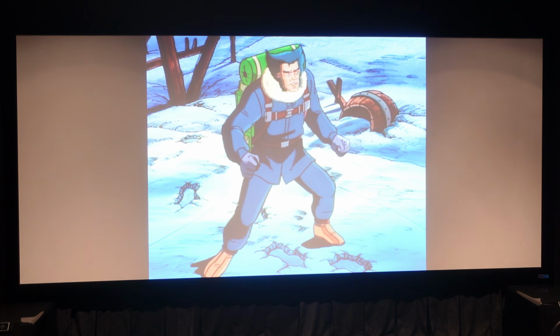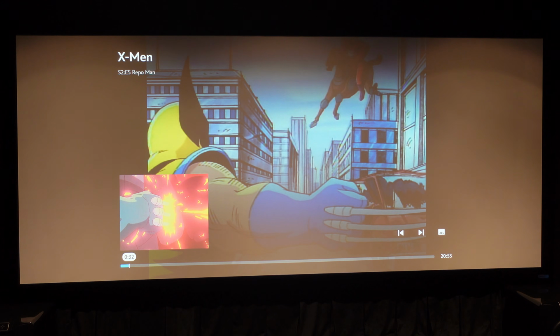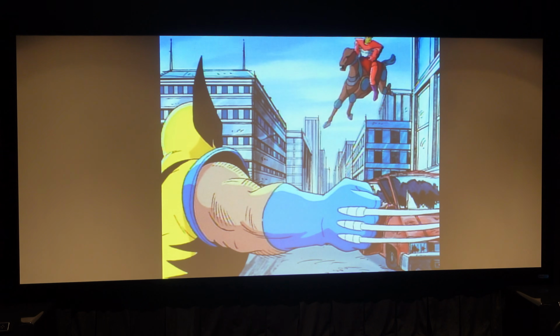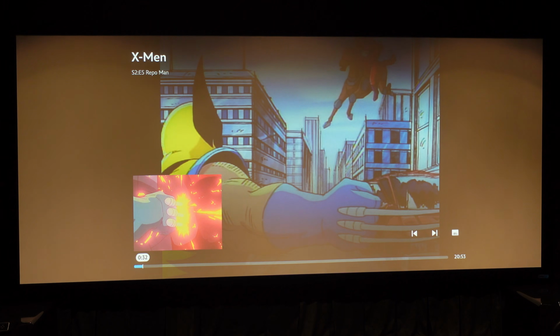If I try something even a little bit older here, an X-Men show, my son and I are watching the original 1990s X-Men cartoon. They were talking old style 4:3 aspect ratio content. Same thing, right? The image of the cartoon itself is in its 4:3 field, but the UI and whatnot is rendered outside of that, using more of the space.